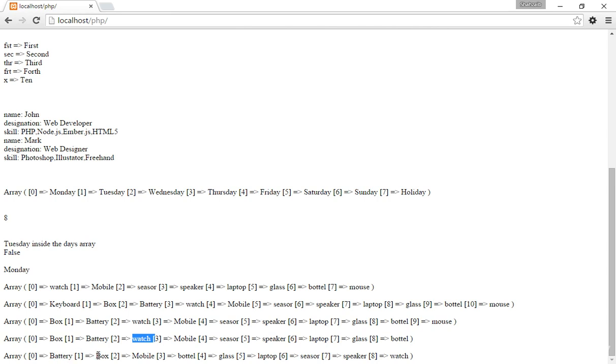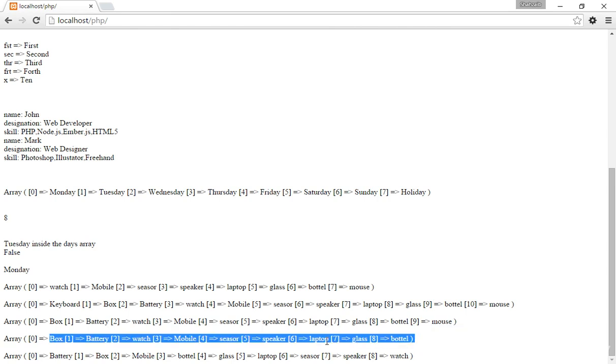So by the way, box is here obviously, and it should be after that battery. The meaning is that the box has B and O and the battery has B and A. That means the first one is battery, then box, then the mobile, then bottle. Why is the bottle third? Because this is on a capital letter and this is on a small letter. The preference in sorting is first the capital letters, then small letters. Now B is again, and then glass, laptop, scissor, then speaker, and then the watch. Okay, this is sorted data, and this is simple data without sorting.